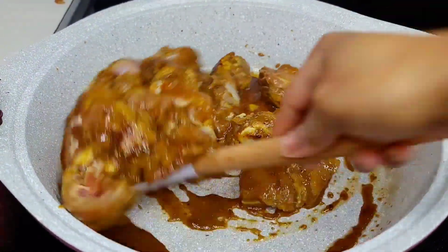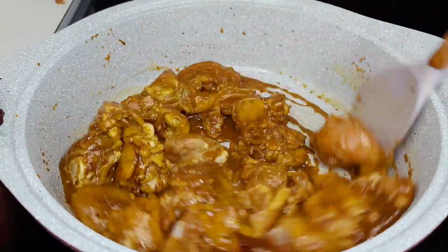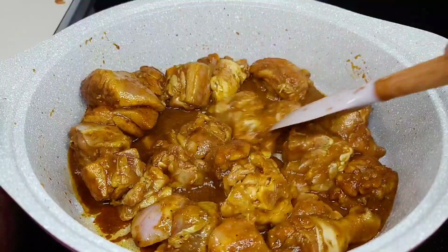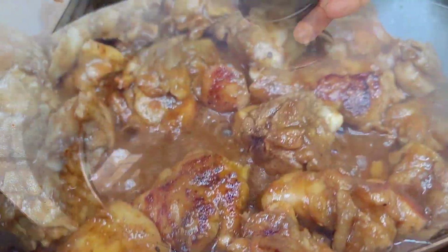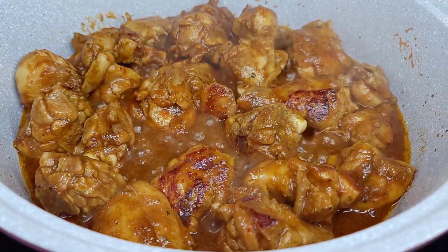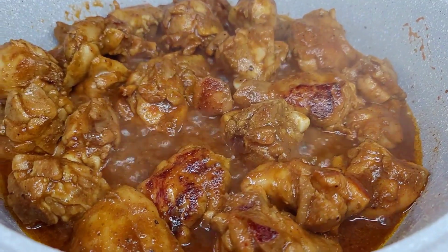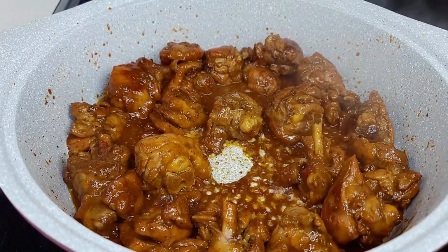And just a quick reminder, you can use browning sauce or Chinese sauce, even some cassareep, to brown your chicken. You don't have to caramelize your sugar. Now once the chicken releases all of its juices, this is how it should look. And you want to allow all those juices to evaporate. Once it evaporates, now we will officially start cooking.